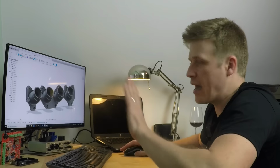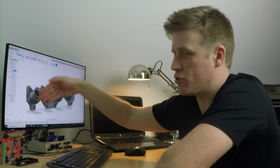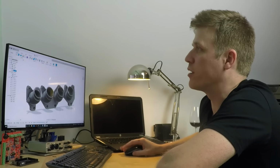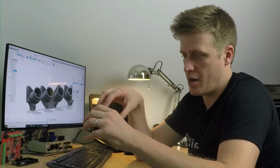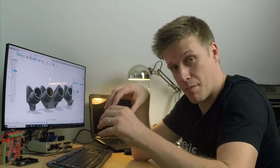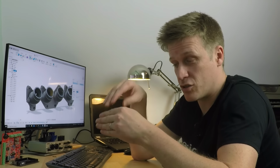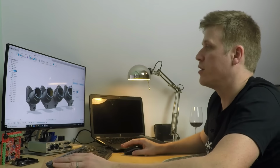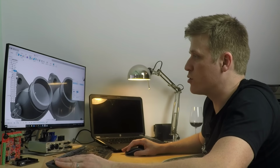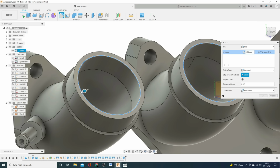Now, one thing I am worried about is any sharp edges on the inlet tract. So what I'm going to do is just chamfer off these four inlet points. So if at any point the ITBs and the inlet manifold don't butt up directly and match perfectly, if anything's offset, the airflow won't see a hard edge. It'll see just a nice chamfer. So we'll chamfer these off as much as we can in the space that we have.